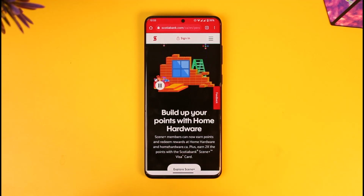First of all, make sure that you withdraw all of the funds that are inside of your bank account, because once you delete them you will not be able to get your funds back. So make sure you withdraw your funds, and after you do that, one thing you have to understand is that you cannot delete the bank account yourself. You don't have the permission to delete your bank account yourself, even if it is your own account.